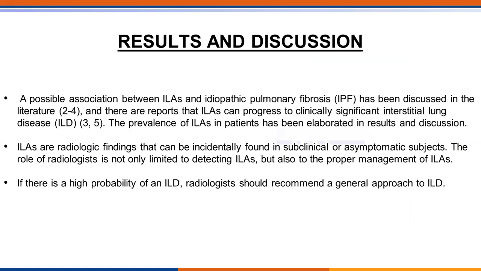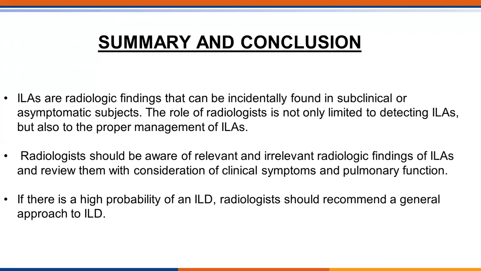There is a possible correlation between idiopathic pulmonary fibrosis and interstitial lung abnormalities. My emphasis is that the incidence of interstitial lung abnormalities in patients undergoing HRCT chest is quite high at 4%. We have to keep in mind that if interstitial lung abnormalities are found, we must guide the treating physician or the patient accordingly. There is a high probability of progression to interstitial lung disease, so radiologists should recommend a general approach to interstitial lung disease and be aware of relevant and irrelevant radiological findings, reviewing them with consideration of clinical symptoms and pulmonary function.